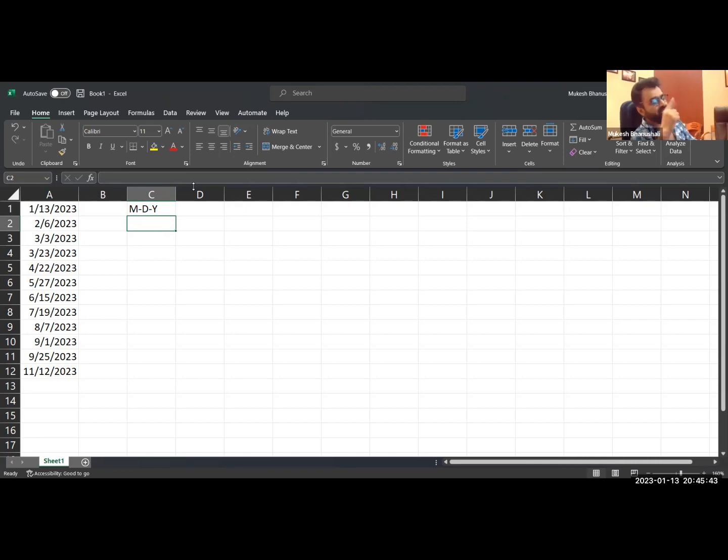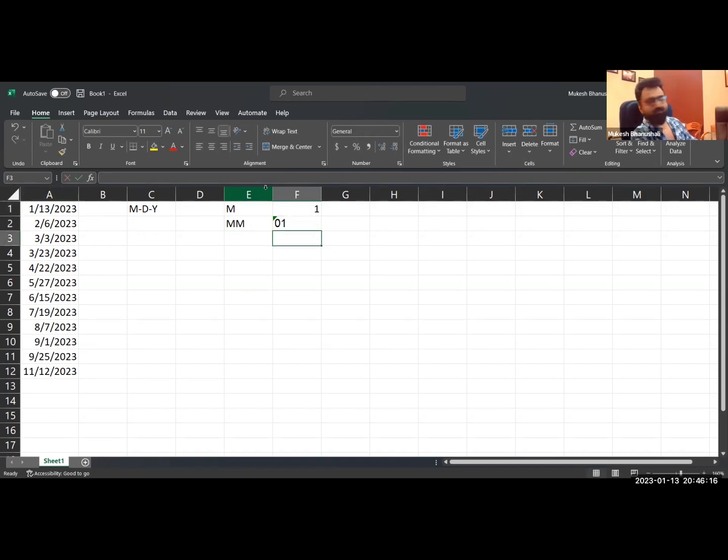If I go to custom formatting and just write M, month, it will show me like this. But if I write MM, it will show 01.